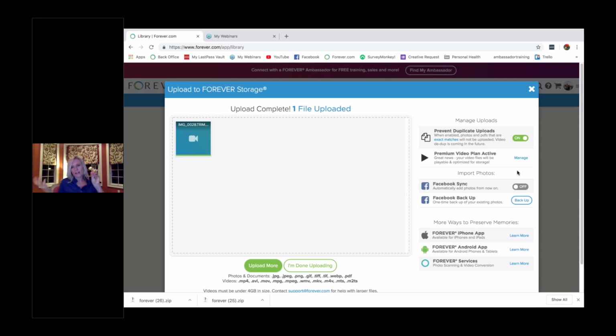The Facebook photos are just kind of fun and nice to have, and really the neat thing is getting the ones that other people upload of you. Now the Facebook backup, if you click backup, that's everything that you have in Facebook going backwards. So anything from years previous will come in, and Facebook Sync is anything in the future. And that's how that Facebook works.